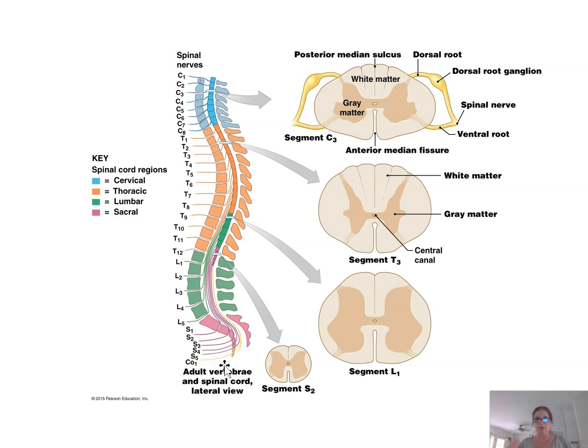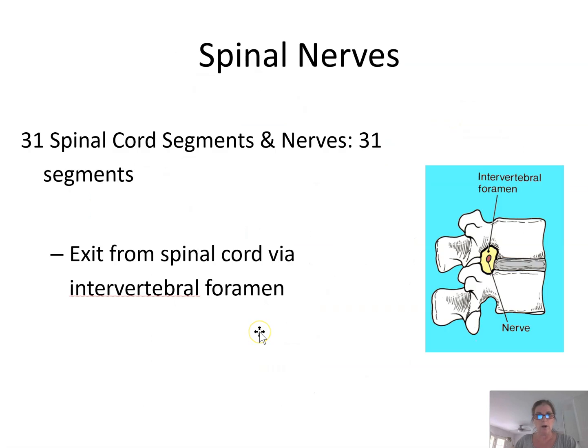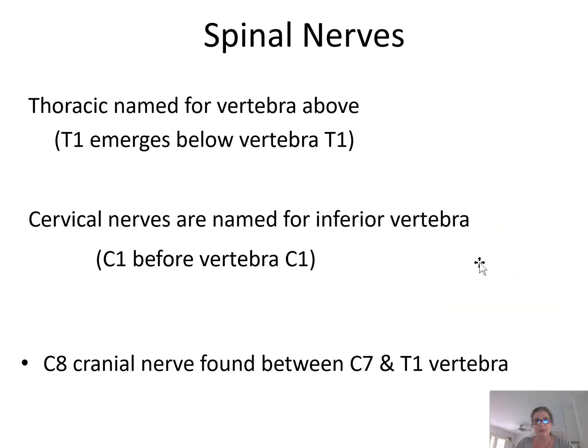And so we call these things the whole cord, and we have these spinal nerves. You already learned the cranial nerves. So spinal nerves come off the spinal cord. There's 31 segments or 31 spinal nerves, and they are right and left. And remember, when they come off of the cord, they have to leave through the bone, so they go through those holes. Those intervertebral foramen is how they exit.